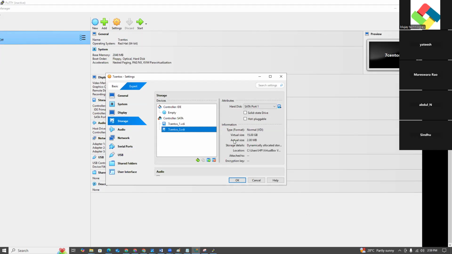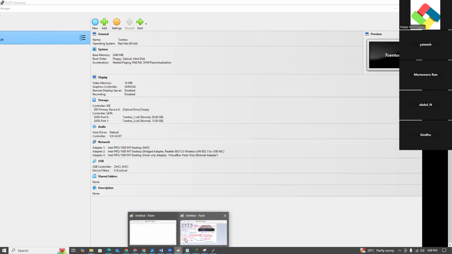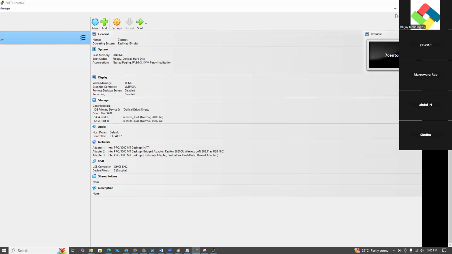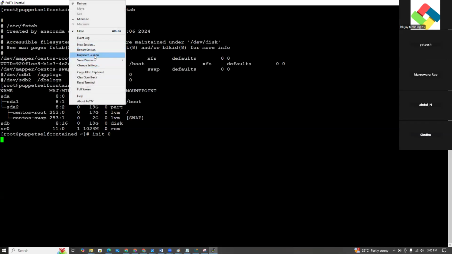Yeah. Now this is a 15 GB hard disk. I'm adding another hard disk. So only one hard disk is attached. Now I attach it as the second hard disk, which is 15 GB. What is the name of the second hard disk?